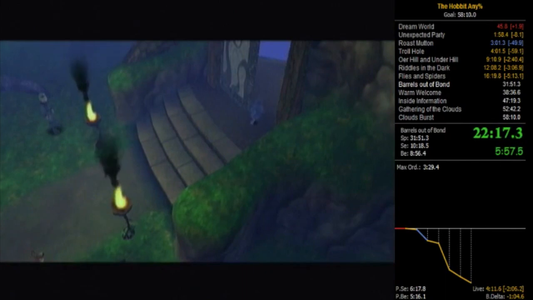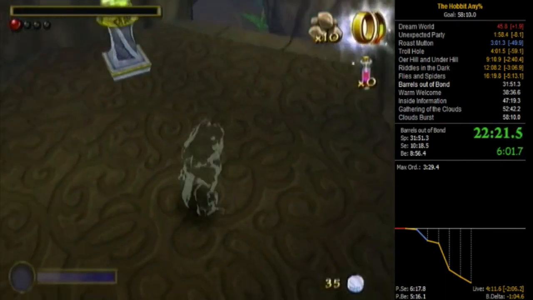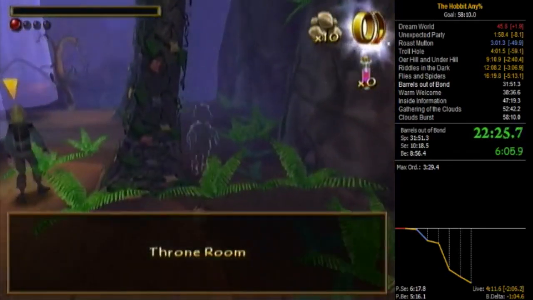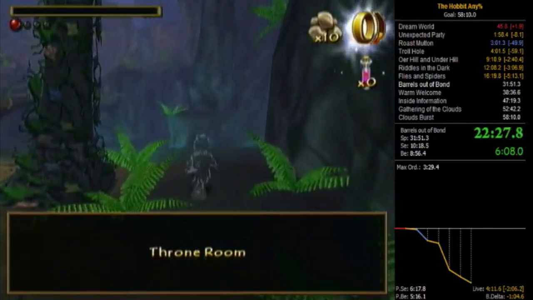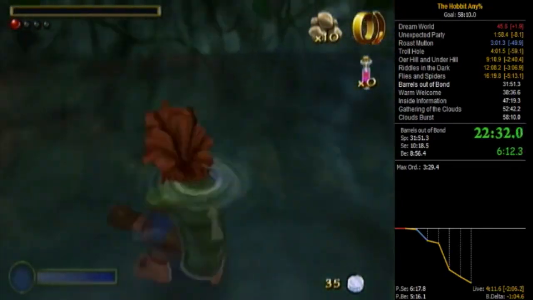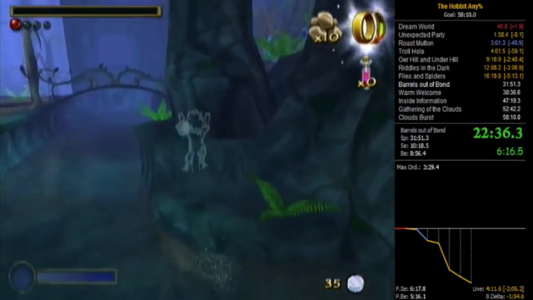So because of that, you know, we're gonna get to hear a lot of text and stuff again. So that's fun. Back in the throne room. Overall, other than the unfortunate mishap that we just encountered, barrels out of bomb went pretty well.